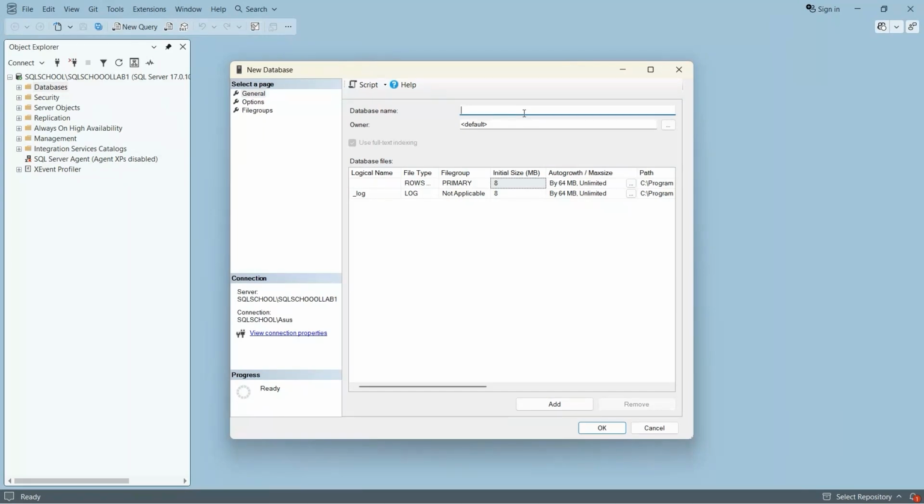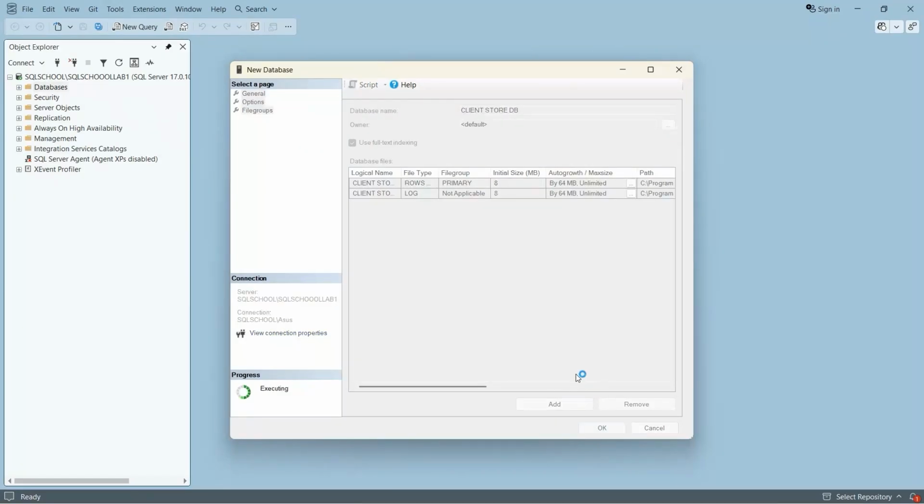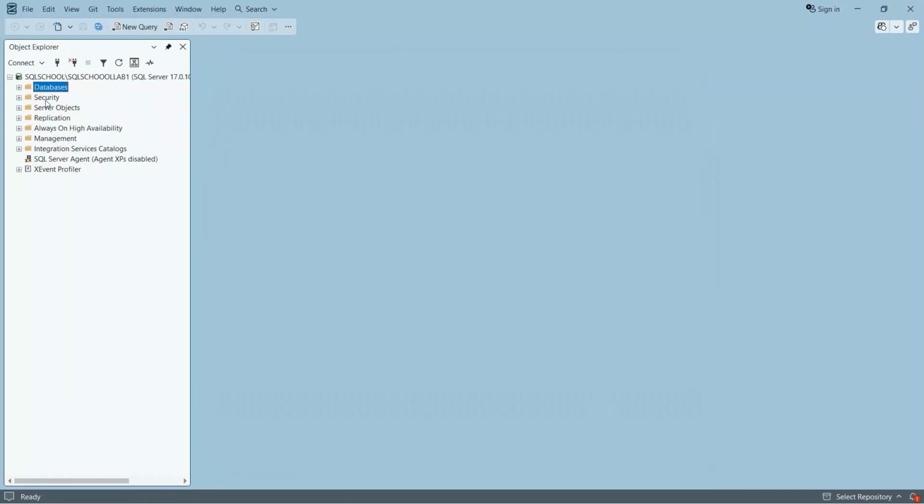Now, for the database name, I'll say client store DB. Give some database name, leave the remaining things at default, and click OK. Database ready.